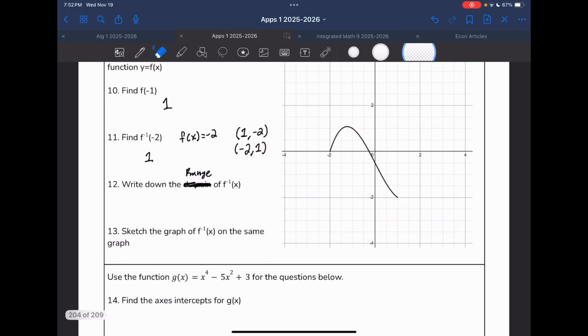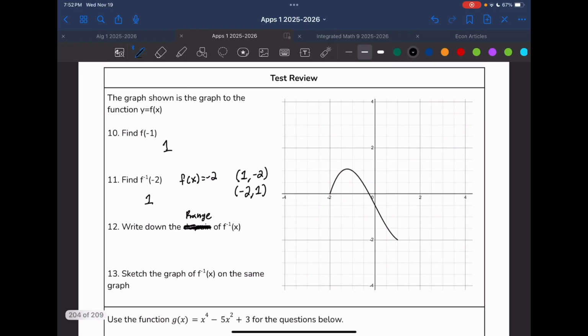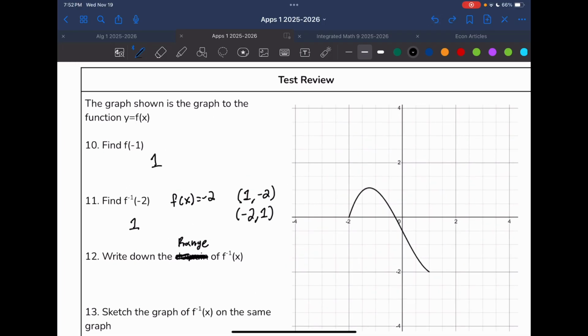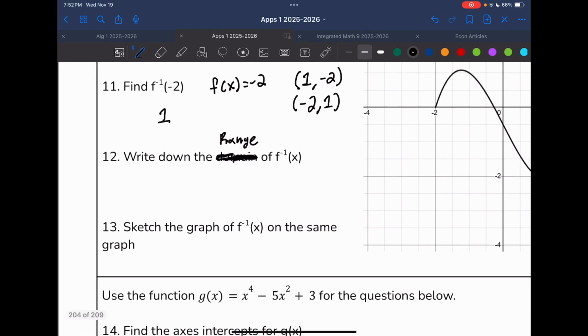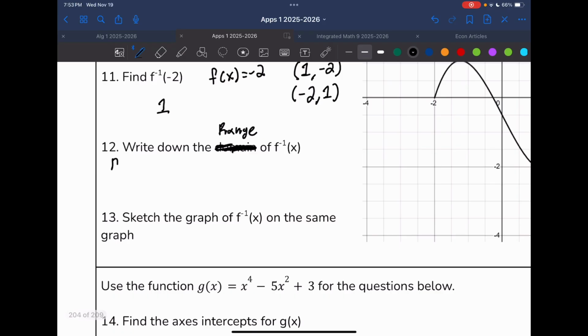All right, and if we're looking at the range of f inverse of x, this might seem kind of daunting and tricky, but we want to use this property up here, right? For f of x, if we have a certain domain and range, then for f inverse of x, the domain is going to be the range of the original function, and the range is going to be the domain of the other function. So we kind of flip them like that. That means that if we're looking for the range of f inverse of x, that's going to be the same values as if we find the domain of the original function f of x.